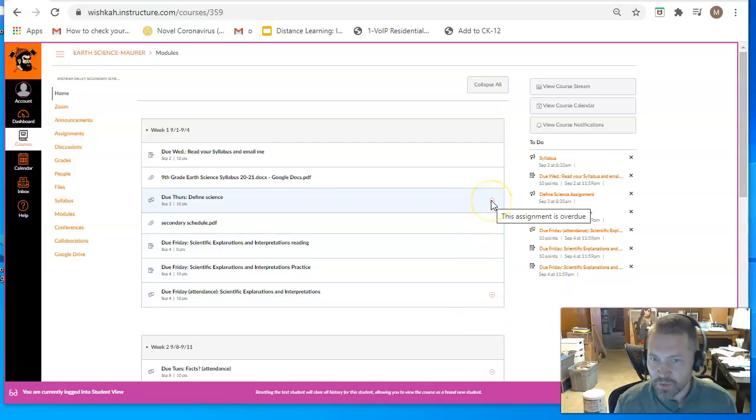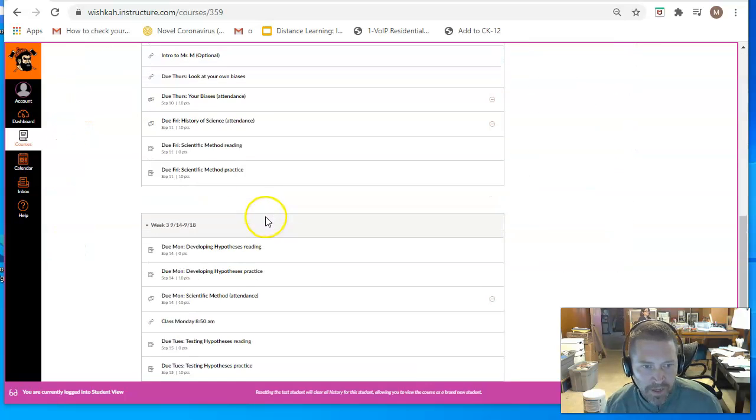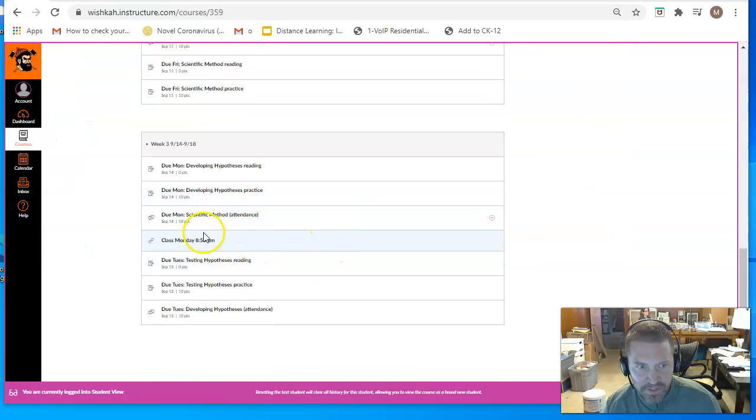You also can't trust these 100% for your overdue assignments. If an assignment is in this list for week 1, you need to make sure you go through all these items in week 1. You can't just skip and go to your to-do list. Now, I've kind of been evolving along this process as I go, but as you can see right now, I have the week 3, 9/14 through 9/18 listed here, and these three items all say Monday. Actually, this one does too, and then these three items all say Tuesday. So you know, oh my gosh, these are all due Monday. I don't need to go to my to-do list to know that. I don't need to be worried about these little like assignment is overdue marks to know that.